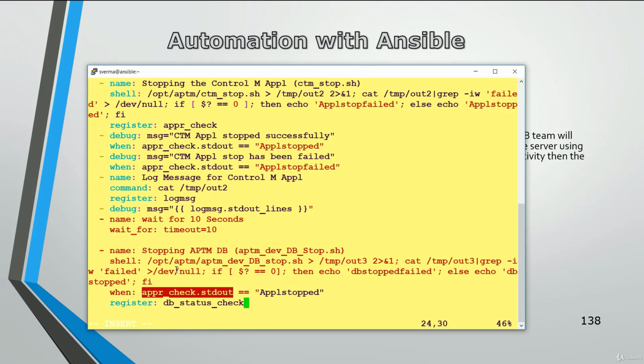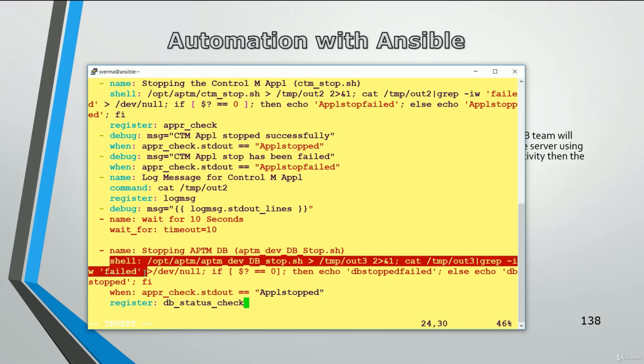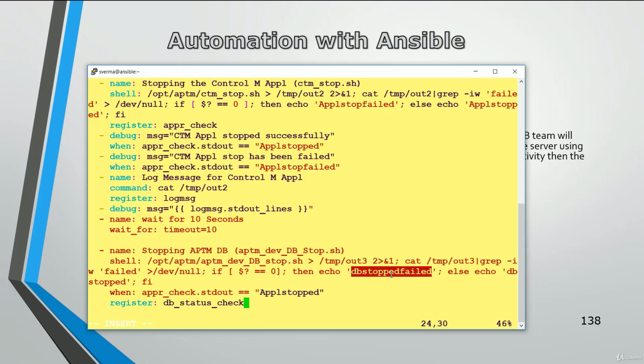So whatever the output of the script is, whether it's db stop failed or db stop, it would be saved into this variable, that is db_status_check.